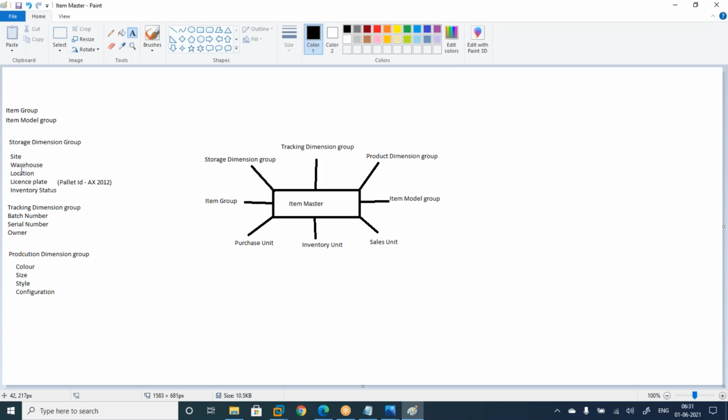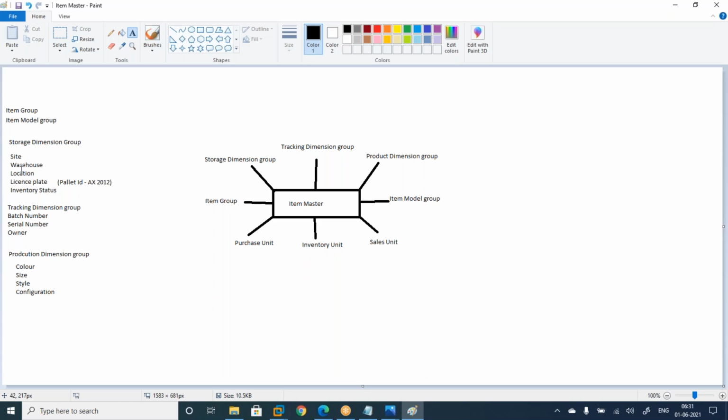Suppose I'm running my business in Ameerpet, Hyderabad, or in Koti Center, or in Miyapur. I'm just telling you place names in Hyderabad. So where the material is located, the actual place, the building or the business wherever it is running, that is the warehouse.